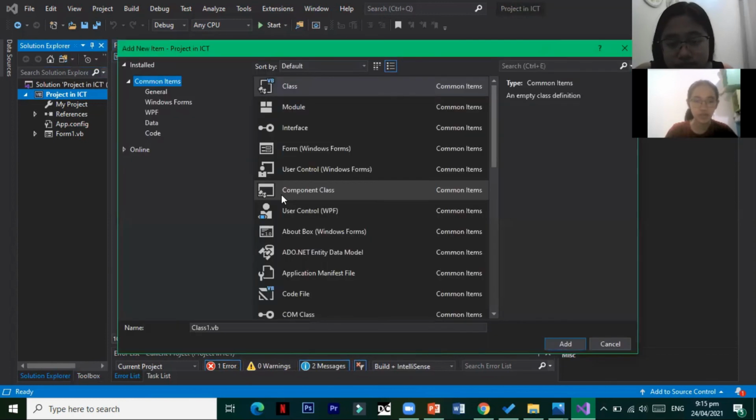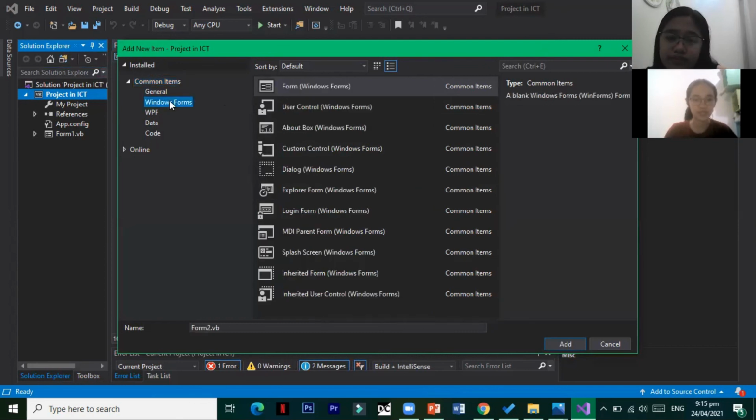Here in the new item dialog, we need to find Windows Forms. We will just use the first one, Form (Windows Forms) under Common Items. Then we click Add.